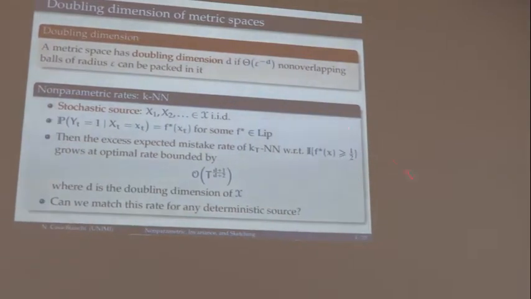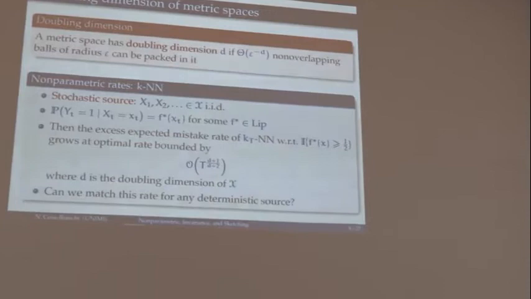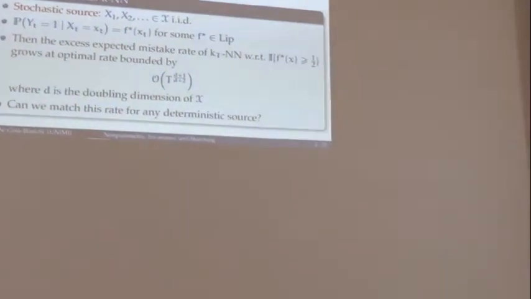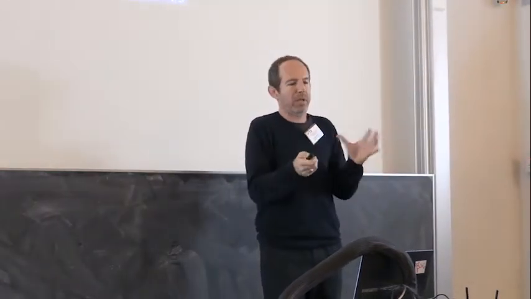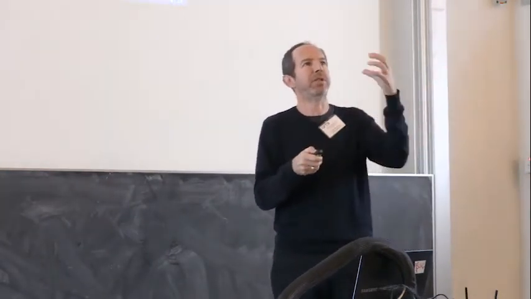In particular, you can study this problem in metric spaces, and the key parameter here is the doubling dimension, which extends the Euclidean dimension. Essentially, we say the metric space has doubling dimension D if you can pack (1/epsilon)^D balls of radius epsilon in the space. So this is a measure of the complexity of the space in terms of the number of balls that you can fit with a certain radius in the space. Okay, we're talking about totally bounded metric spaces, and we assume that this number is finite.